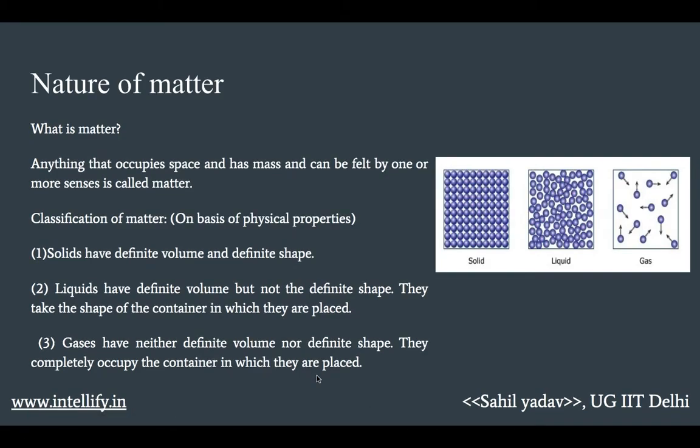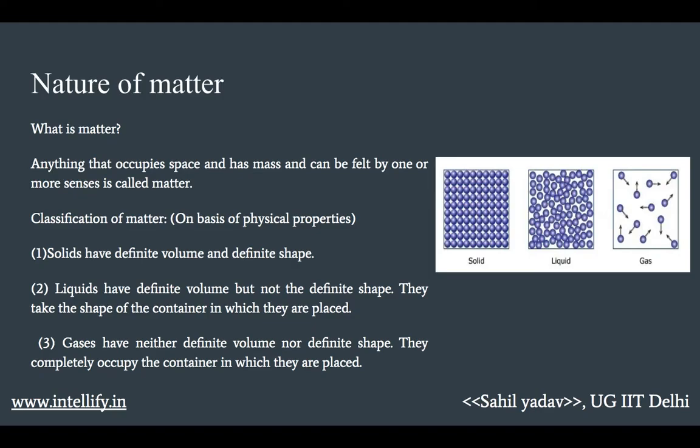Also, these states of matter are interchangeable. That is, a solid can be converted into a liquid by heating the solid, and the liquid can be converted back into the solid by cooling the liquid. Also, the liquid can be converted into a gas by heating the liquid, and the gas can be converted back into the liquid by cooling the gas. These can also be interconverted by changing the pressure, and we can convert one state of matter into another state of matter.